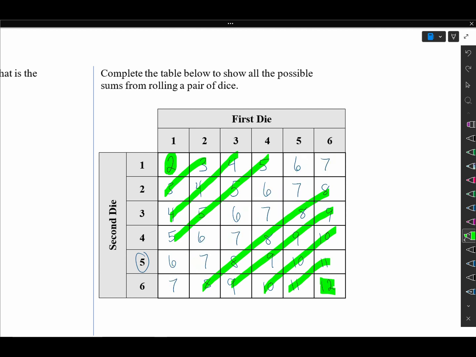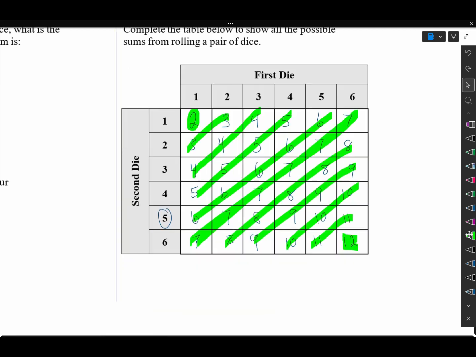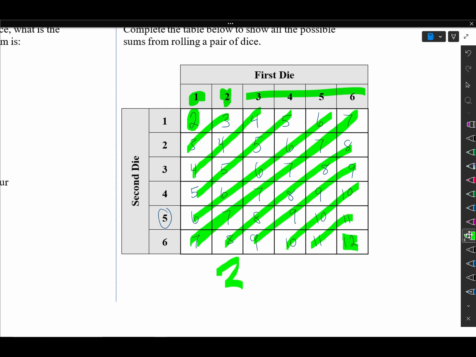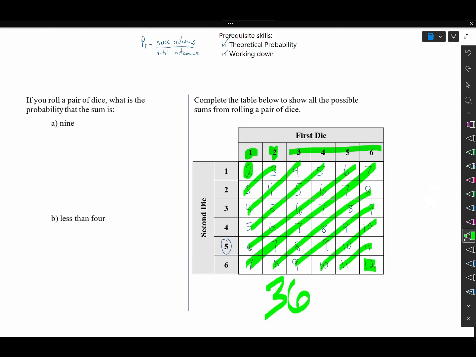Now, the idea right here is we're going to take all of these possibilities. There are 6 times 6, 36 different possible ways we can roll our dice. We can roll a 1 and a 1, a 1 and a 6. There are in fact 6 different things we could roll from the second die if I roll a 1 with my first. 6 different things I could roll with my second die if I roll a 2 with my first, and likewise throughout. So in total, there are 36 different ways I can roll my 2 dice. That 36 will come into play right here as our total number of outcomes.